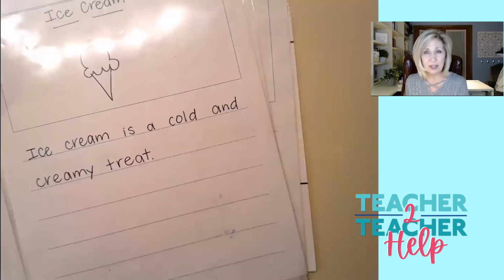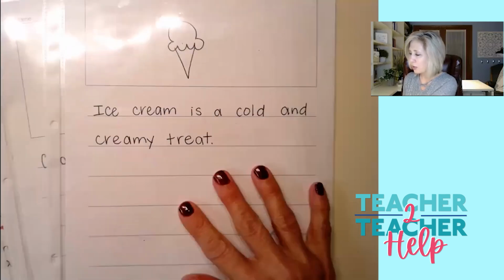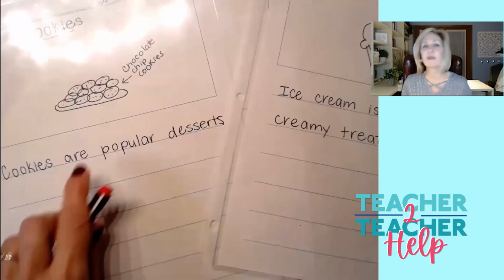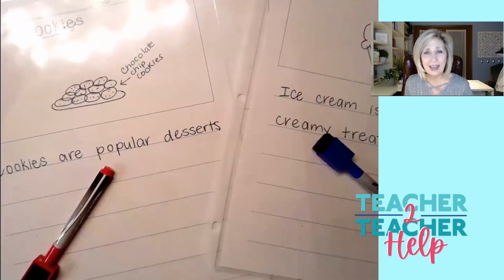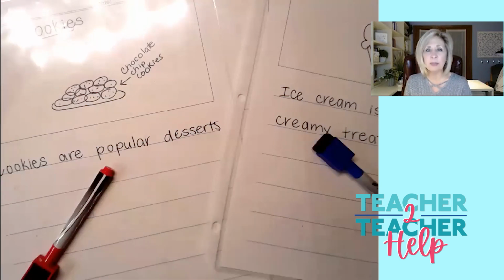And then I invite students. This is especially good in a small group. Maybe 2 students will work off of this piece of writing, and 2 other students will work off of this piece of writing. I give them the dry erase markers, and they have to work together to power up the writing. I've never had students not try to power up to a 3-star. As soon as you show them how to do it, they immediately want to do that.